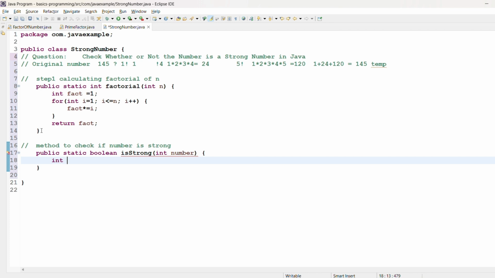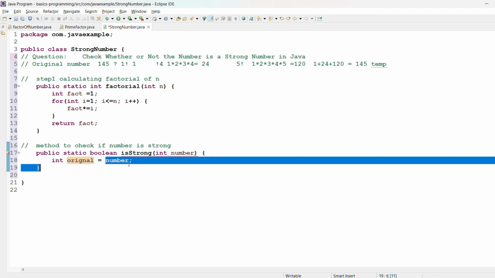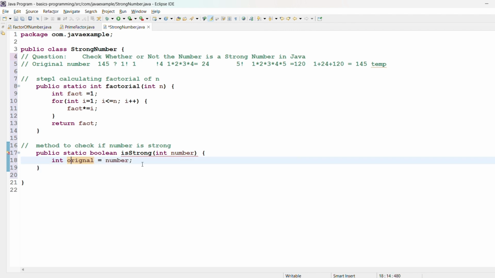We need a variable to store our number, original, which is equal to number. Why are we storing it inside original? So that our original value is not affected; for that reason we store it inside original and perform our operation on the number. We need one more variable for the sum: sum is equal to 0.